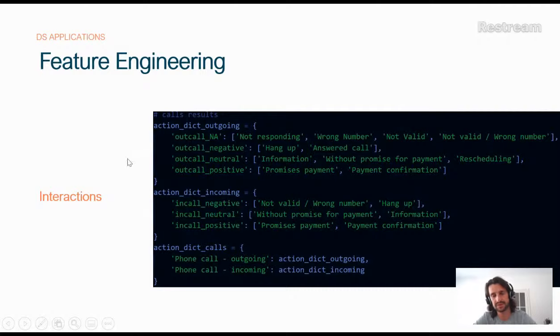So meaning that if the customer said that they're going to pay in the next month, so they for sure will pay, we say that it's a positive result. If they said something like, I don't know, they want to reschedule, they don't have that money right now, that probably will be neutral. But if they do something negative like hang up or say it's a wrong number or something else, then it's definitely negative, and we should consider it as a negative in our data set. That's basically how we put all this massive amount of text information into features.